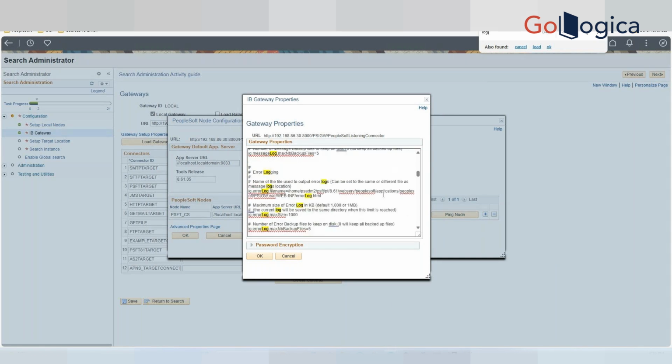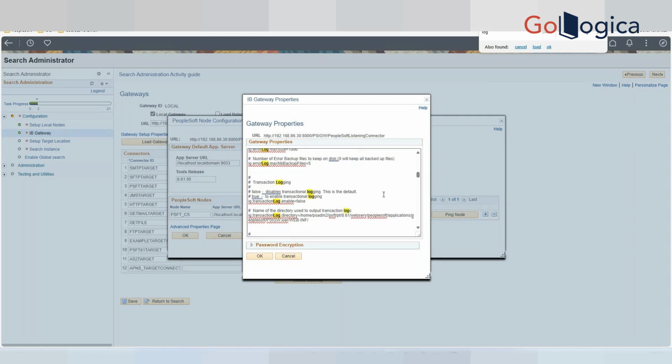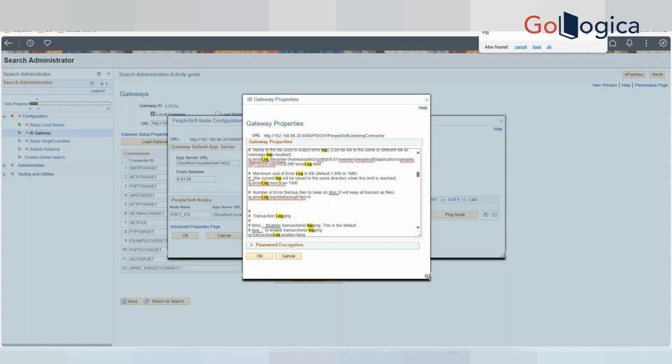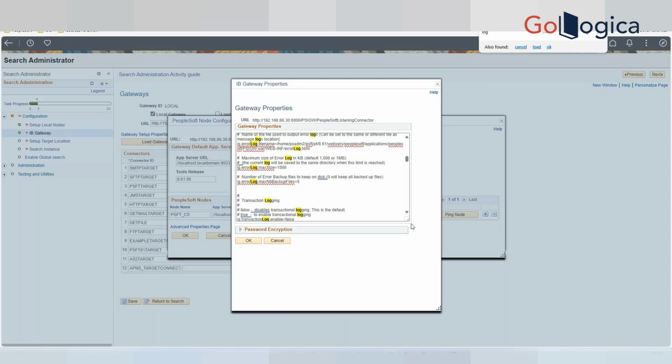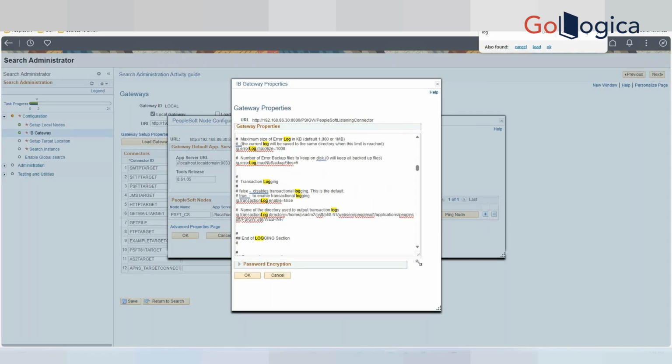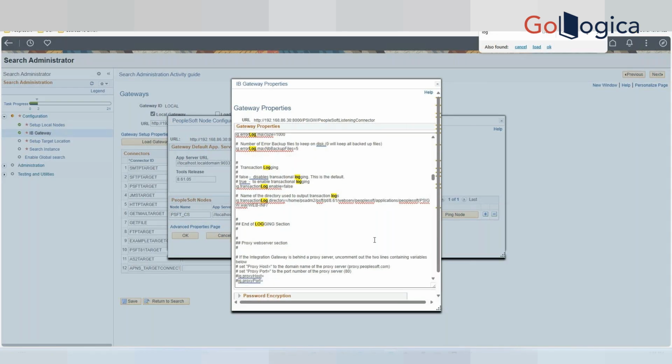Wait. No. Scroll up a little. Okay. So can I make it bigger? Yeah, you can. Oh no, you cannot. Yes, you can. Scroll up a little.